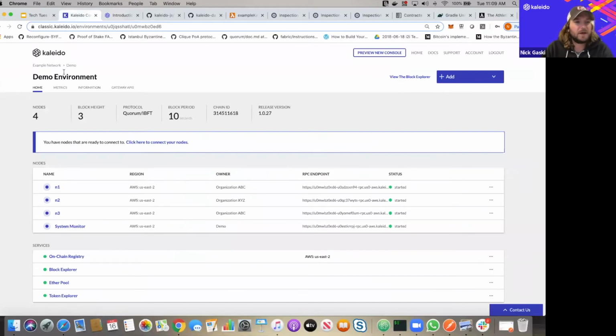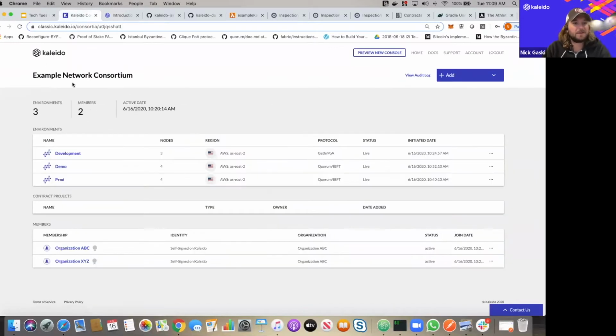Okay, so I have a consortium, I called it Example Network Consortium, and then I have a handful of environments. I'm going to try to go through this from scratch live, but if I get in a pinch, I have a prod environment that has some existing app-to-app services, has all the identities instantiated on the chain, and it has all those destinations created. So we'll try to do this from scratch, but if we're unable to, I may hop back to this prod environment where I've already confirmed that everything has worked.